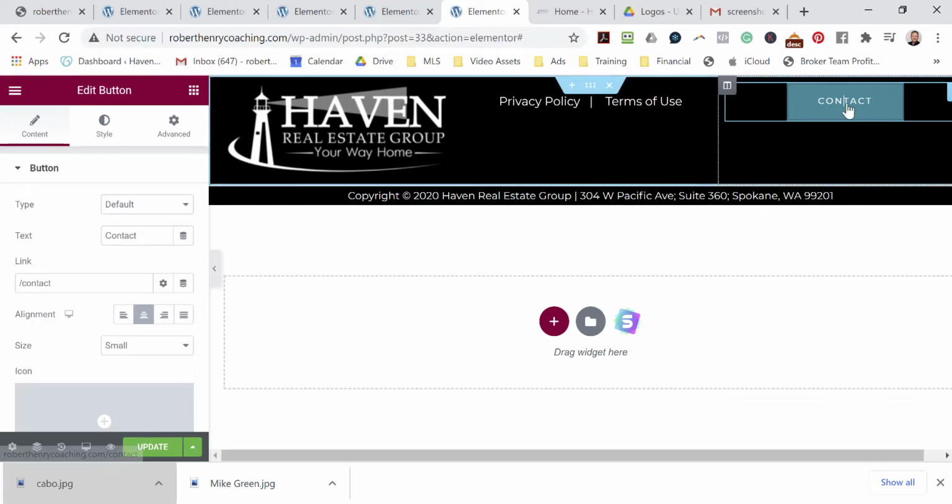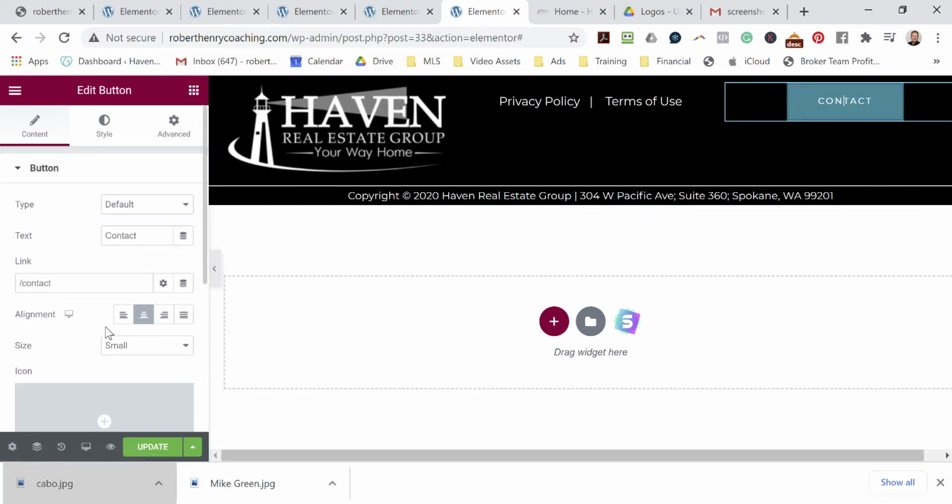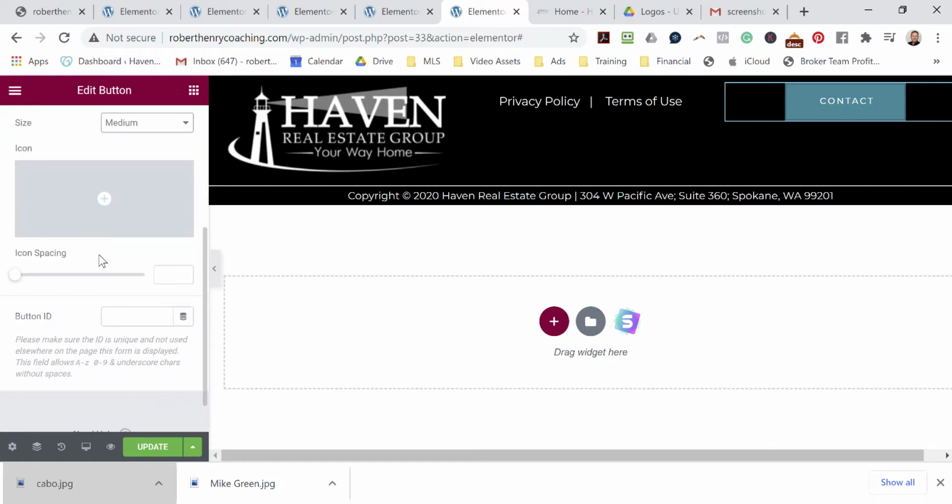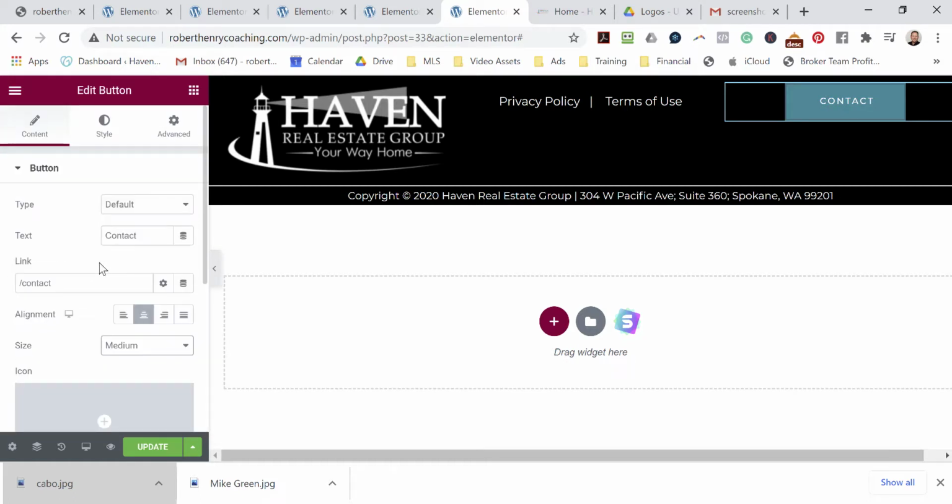And I'm just going to work on this button a little bit more. I'm just not real happy with the appearance. We could make it medium, make it a little bit larger. Alignment is the center. Type of button. Well, let's look at the different types of buttons.